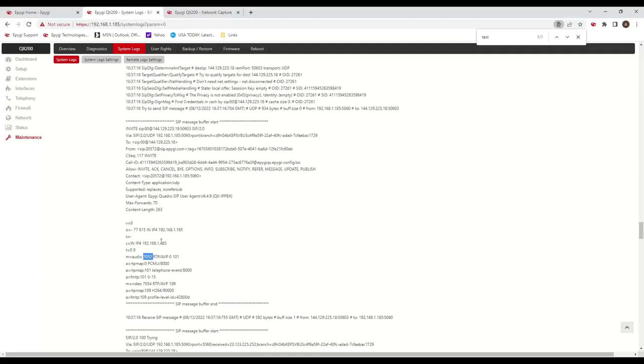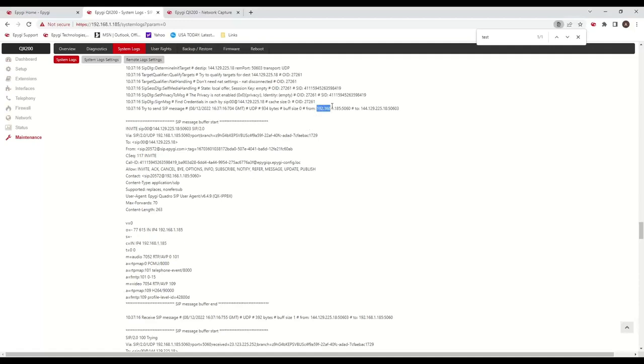And just above that, it gives the audio IP address to where it's expecting to receive the audio. That IP address is what? That's a private IP address, 192.168.1.85. That is the QX WAN IP address.